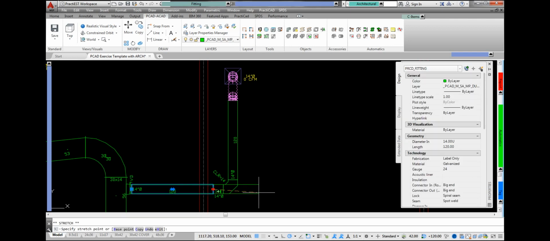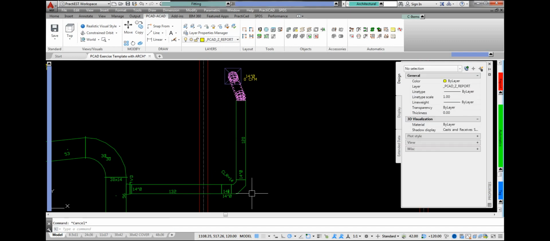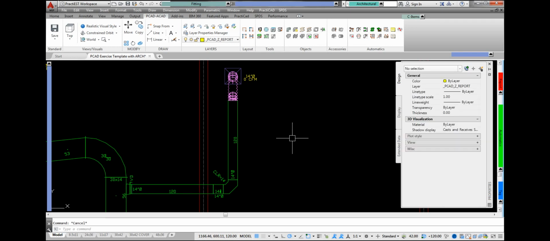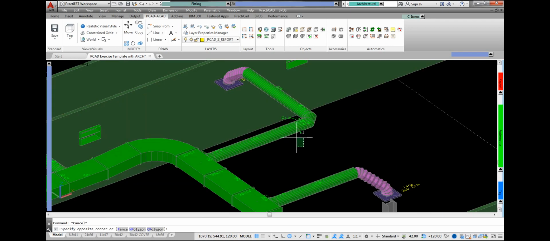Following that, we're dragging a node off spiral pipe and keying in the value we want to extend the pipe. This allows us to edit fittings direct from the drawing as well as the property box. Understanding PractiCAD's duct line integrity, we can easily make quick changes to edit exactly the way we need.